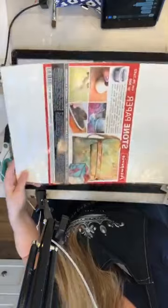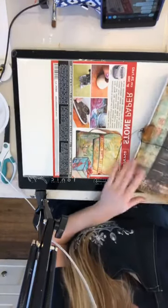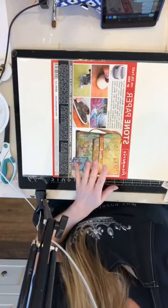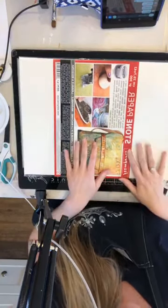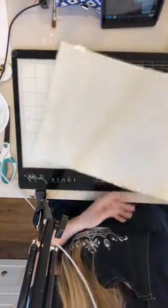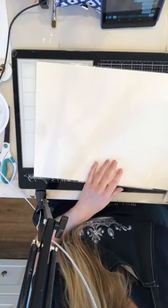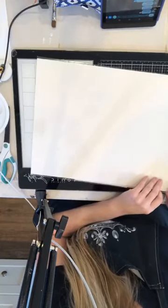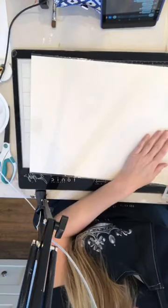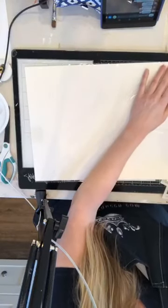All right, so for the notebook, I'm actually gonna use stone paper by Stamperia, because Decoupage Queen does not have a stone paper. I wish we did, but we don't. So we are going to use Stamperia paper for this project. And I did see earlier in the group some people asking about stone paper, so this is a good chance to just get a look at it.